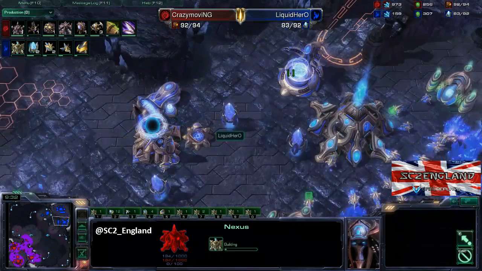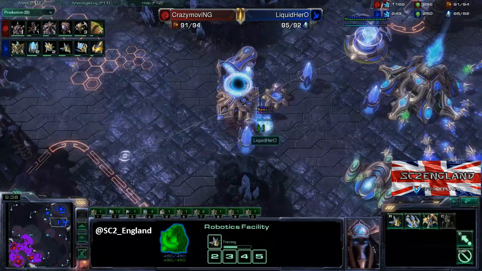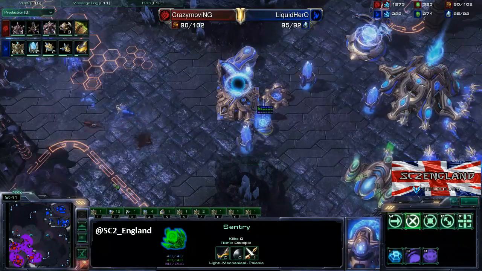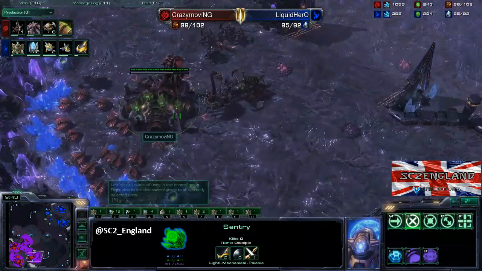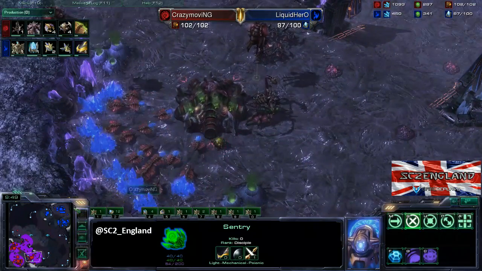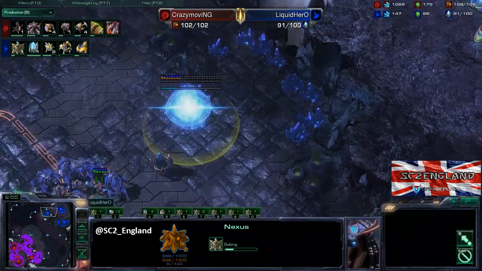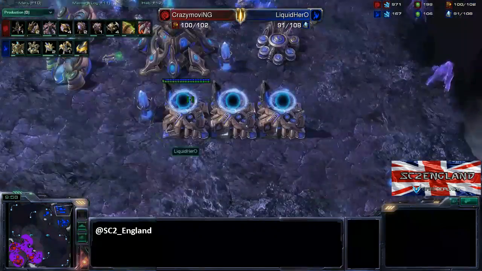He's going to get out an Immortal most likely after this, and there is a small gap there. The probe is looking a bit weak, but a sentry getting warped in and everything's fine. The 3rd base happily up and running. If we look at the worker count, 65 to 59, so actually quite close, probably a little closer than Crazy would like it to be, especially now Hero is taking his 3rd base behind this.